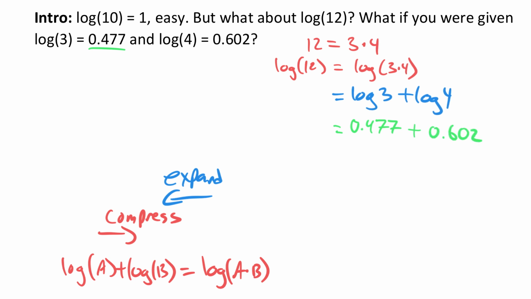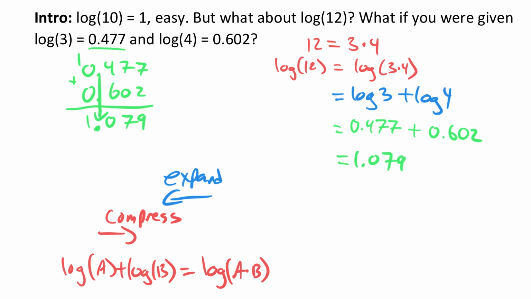Now, all that's required is to stack these decimals and add them up. This is a little tricky if you don't remember how to add decimals. You have to put the decimal in line, and then you just add them like normal numbers. 2 plus 7 is 9. 7 plus 0 is 7. 6 plus 4 is 10. Carry the 1. And then you drop the decimal down in line with the other decimals. So we get 1.079. Now if you check on your calculator, log 12 is indeed 1.079181, and so on. But we're good to 3 decimal places. And we are able to come up with log 12 given these other two logs.